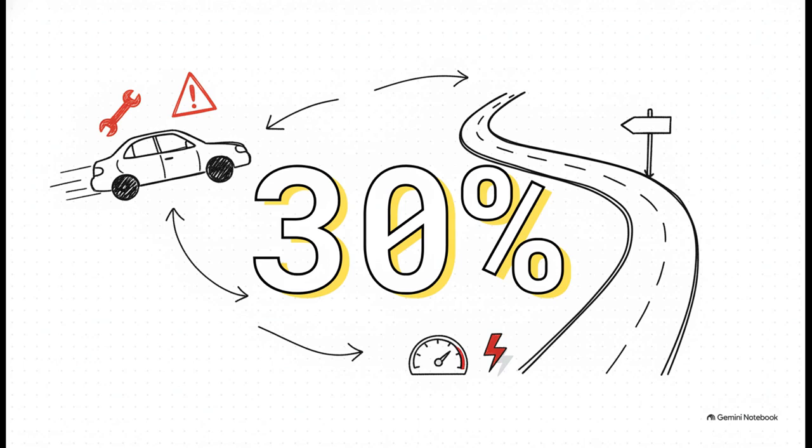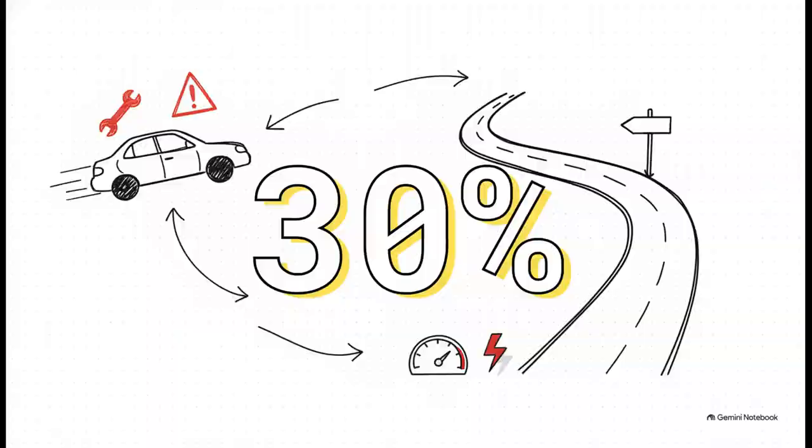The system safely and instantly scales back to a maximum of 30% torque and restricts your top speed to 40 kilometers per hour. This lets the driver safely navigate over to the shoulder, maintaining physical control over a digitally compromised machine. You see, safety is just as much about how you fail as it is about preventing the failure in the first place.